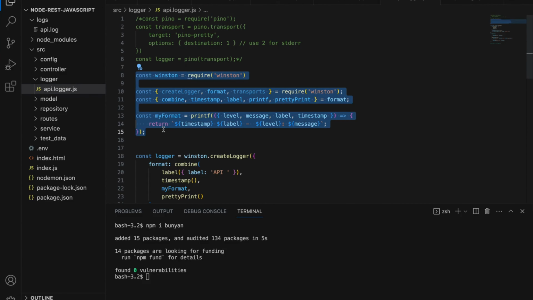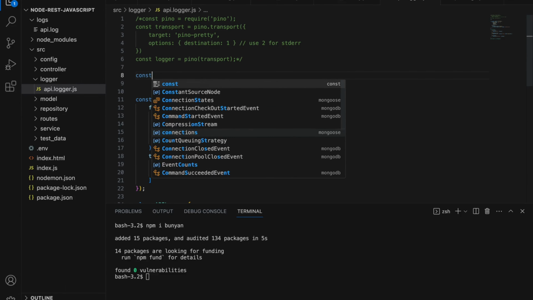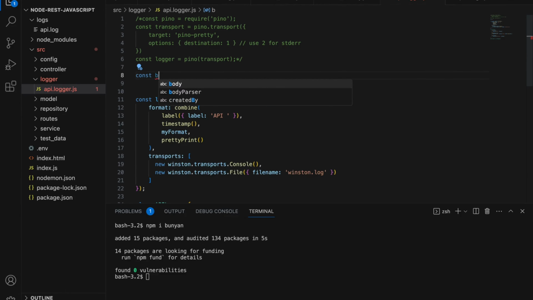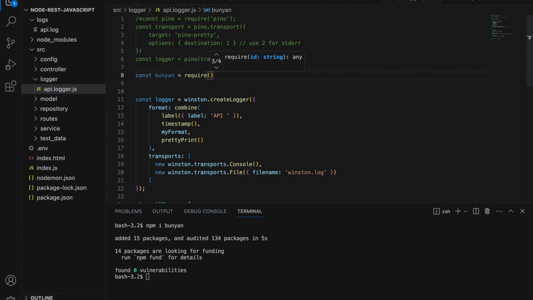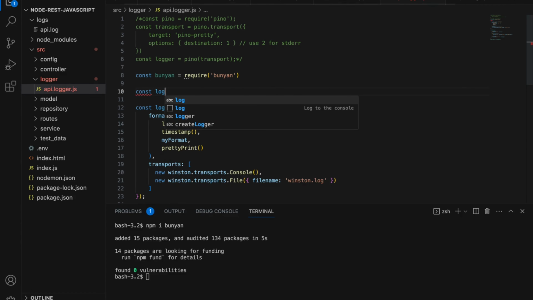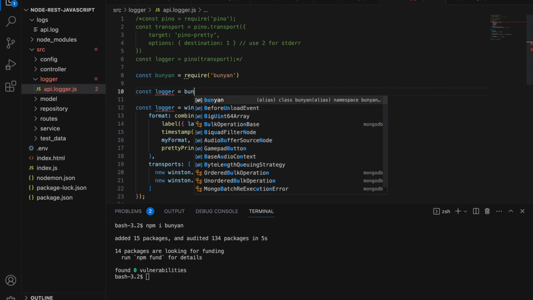Let's remove the Winston related stuff on API logger.js. Let's import Bunyan. So I'm going to assign this to constant logger variable and bunyan.createLogger.